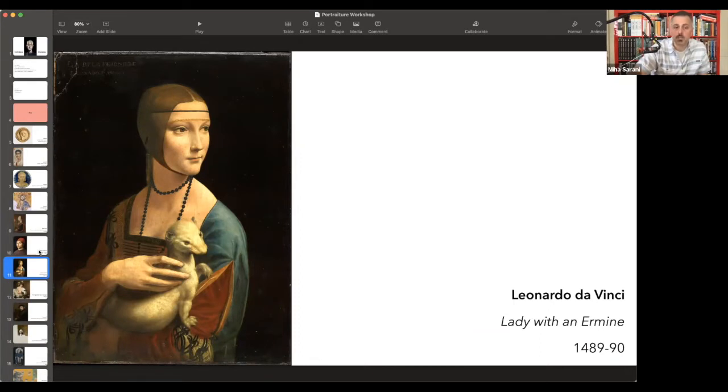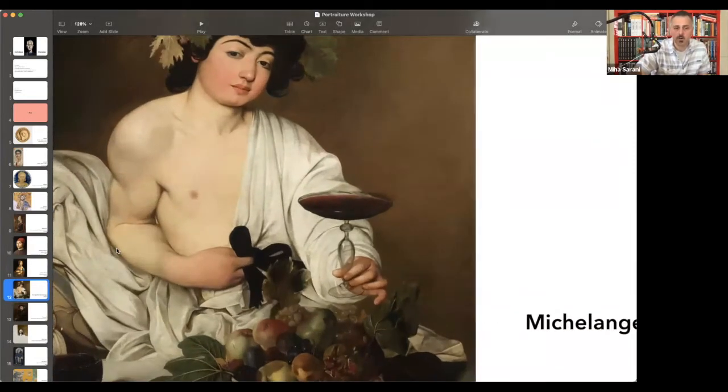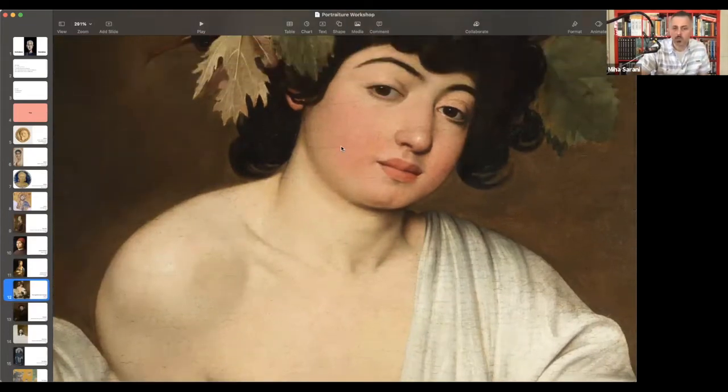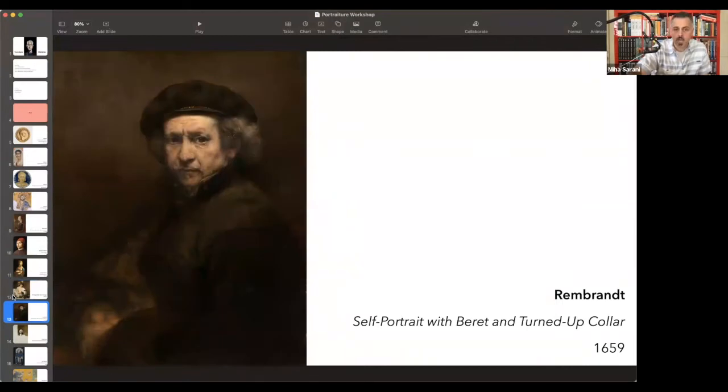To an extreme. And really, by the time we get to the Baroque and somebody like Caravaggio, just look at how extraordinary this is rendered, and it really feels like it has a sense of volume, a sense of density. These aren't just masks floating in the air. You really feel that there's density, there's bone, there's tissue below these surfaces. And yet, look at the gorgeous variety of tone that you can find. Of course, this is also a very controversial portrait, but artists begin to push what can be done with portraiture.